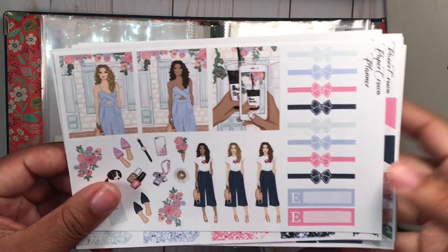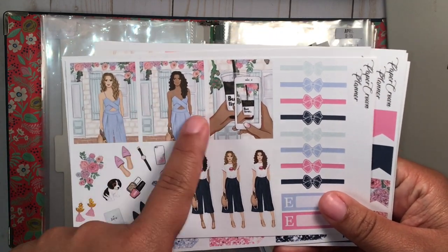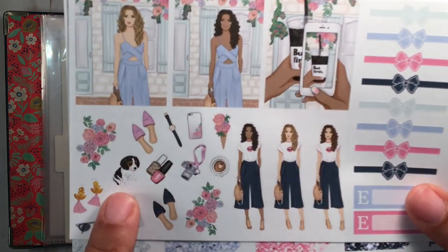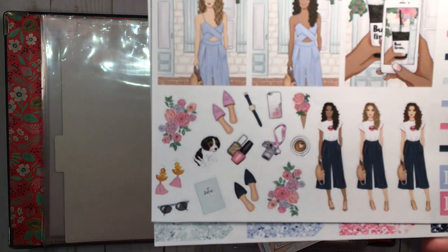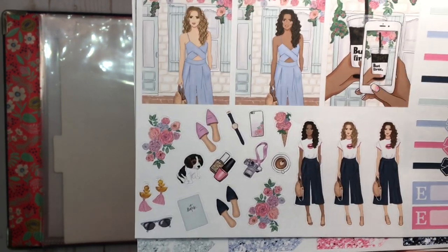But yeah, anyways, getting a little bit off topic, but in the sheet, she gives you the different options available, and even down here with some deco with this adorable puppy. Do you see that little guy? If it'll focus. You see that little guy? He is the cutest, absolute cutest.